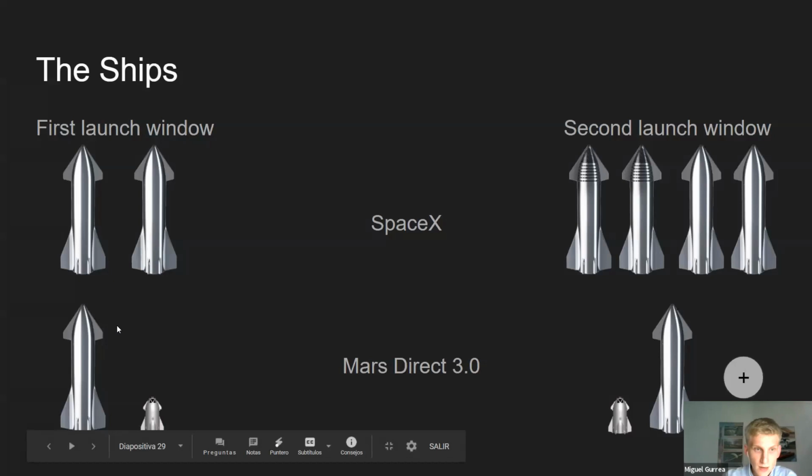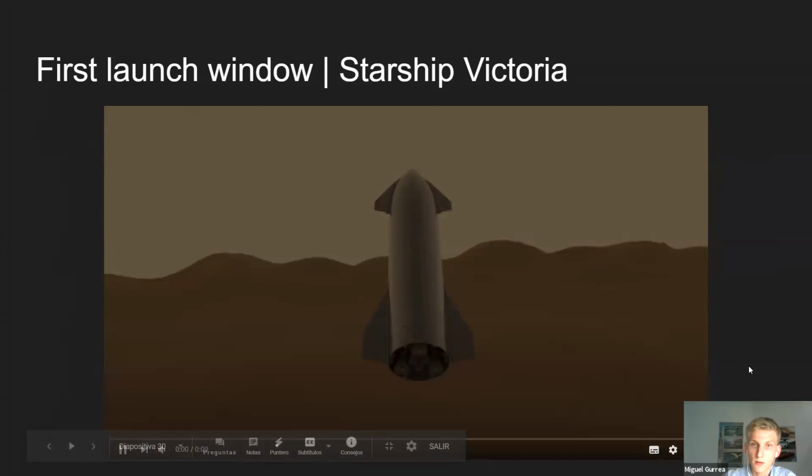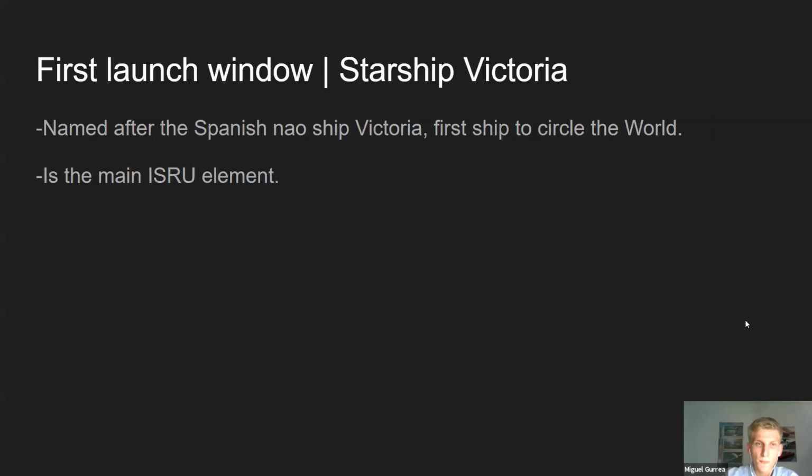Please pay attention to the names. I have named each of these ships with the name of Spanish vessels. Here a bit representing Spain. So what better names for the ships getting to the new world? So let's see the first launch window, which would be Starship Victoria, which is the first ship to travel around the Earth. So here we see a simple animation of this cargo starship, which would be the first to land on Mars.